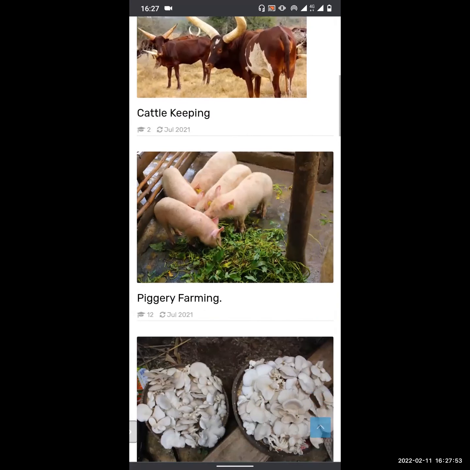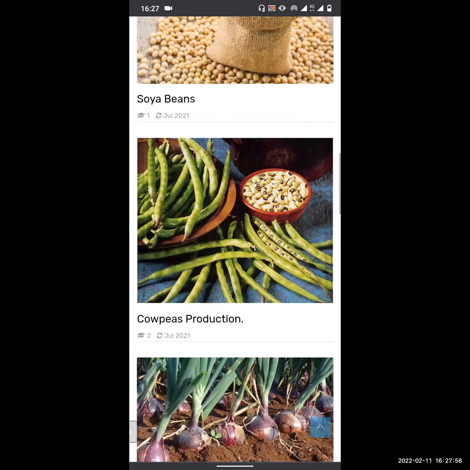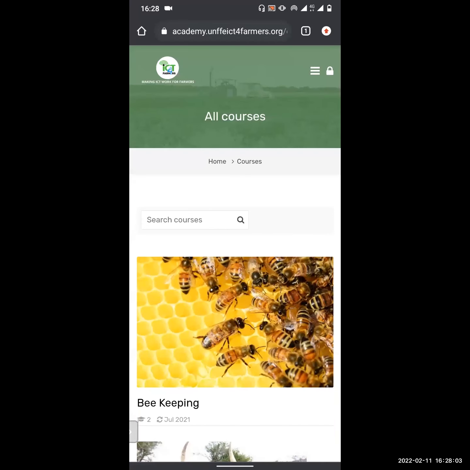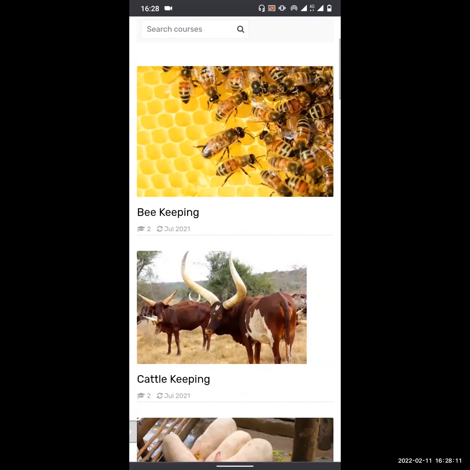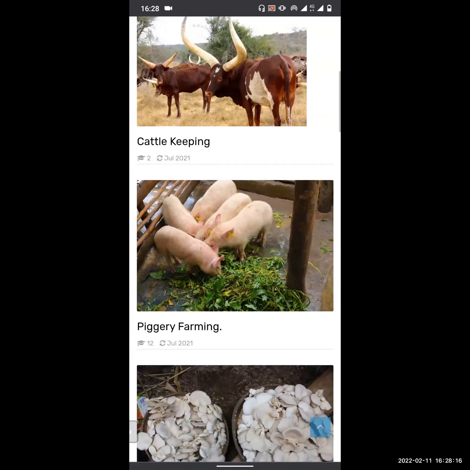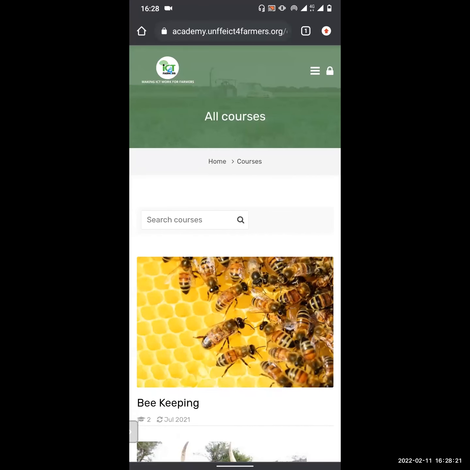And of course, we are working with the Farmers Federation to ensure that these courses are more than just what we have, but also have sufficient information that you all need. To be able to see the content for particular courses, because the purpose is to learn, you need to choose a course and see content for that particular course. You need an account in the system. So I'm expecting that by virtue of the fact that you can join a Zoom meeting, you have email addresses. So you need to create an account for yourself.